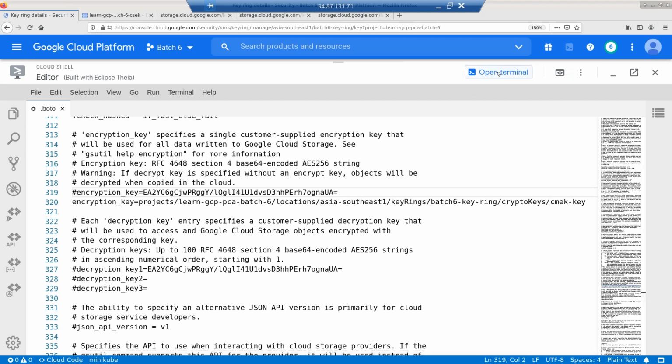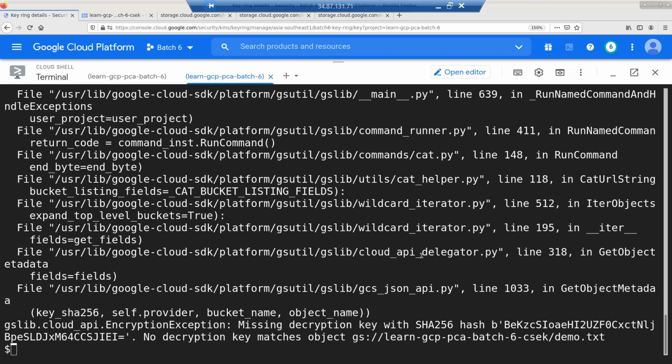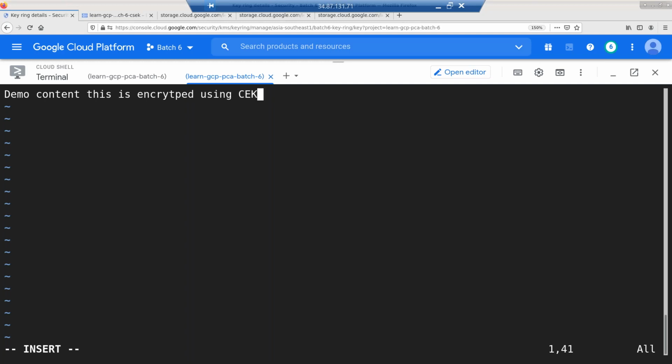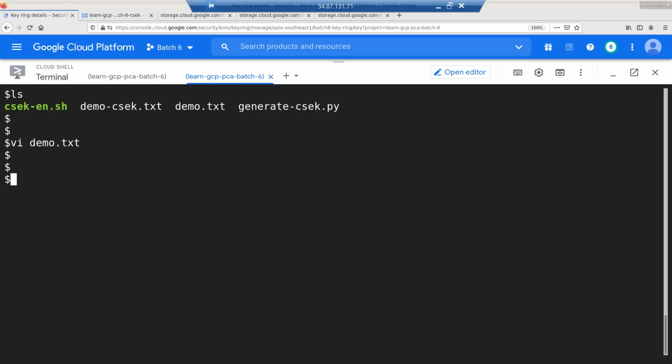So if I just copy one file using this command, now what you will see is, this is encrypted using this one. I can copy it to any bucket, it's going to work.